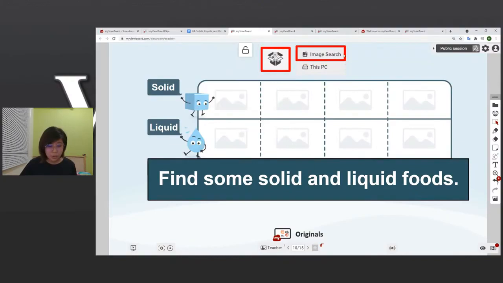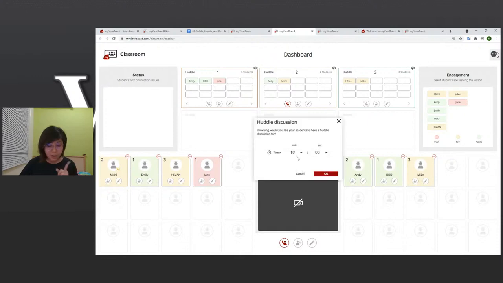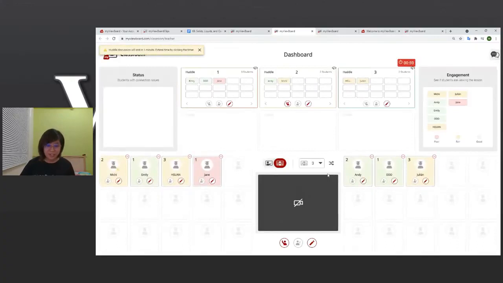As you can see, it's all locked, and that way it'll be okay. Now I'm going to toggle it so that the huddles will be able to do this group activity. Ready? I'll give you 1 minute to see how many different pictures you can add for the solids and liquids. Ready? Go.